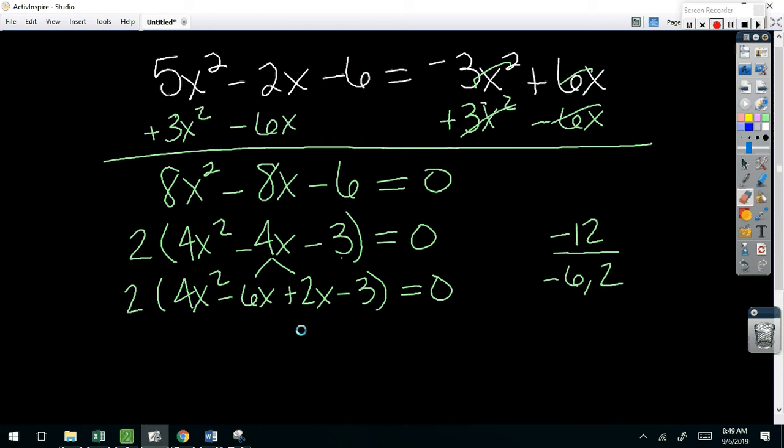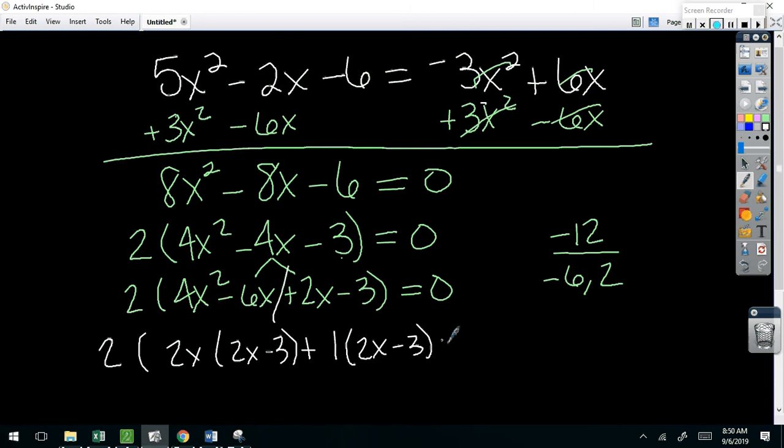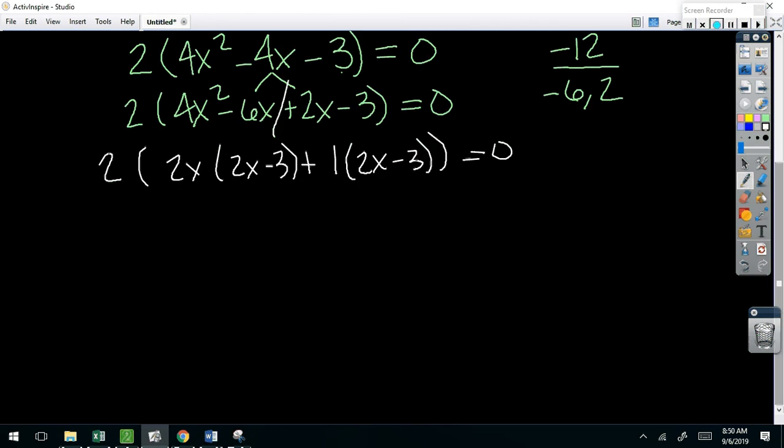All right, so let's finish the factor on it. 2x is the GCF of the first 2, that's correct. 2x minus 3, that's correct. Remember, if you don't see anything that you can take out, you can always take out a 1. That always works. This 2, remember, is just going to keep coming down with the problem.